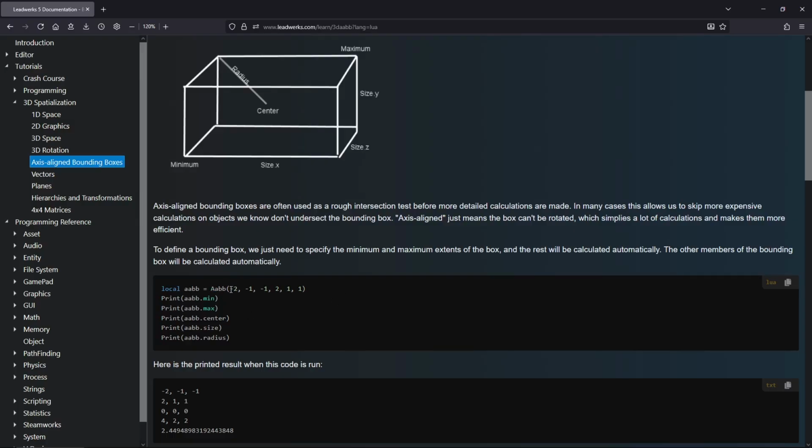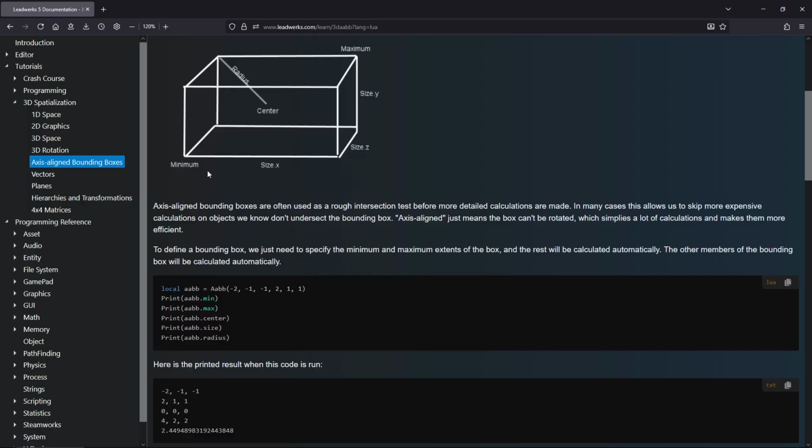So this bounding box has a minimum extent of -2, -1, -1. So that means this point here is -2 on the x-axis, -1 on the y-axis, and -1 on the z-axis. And then its maximum extent, this point up here, is 2, 1, 1.